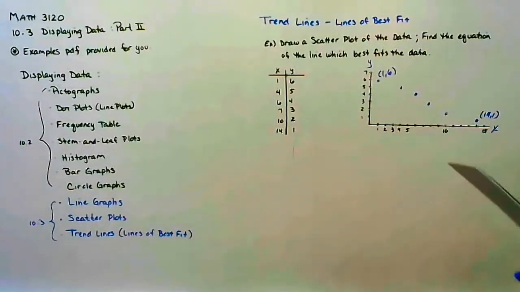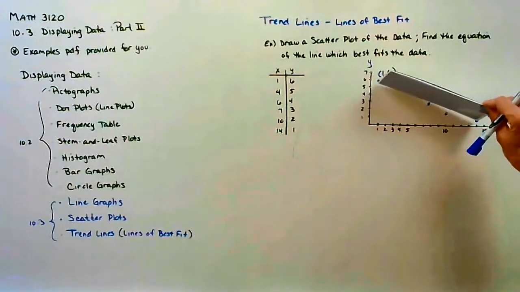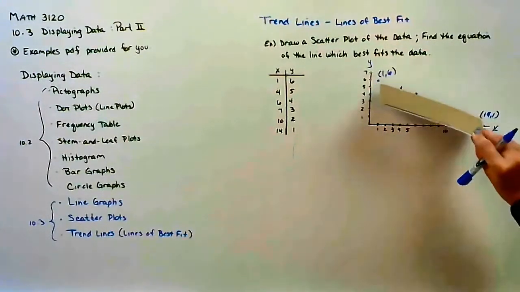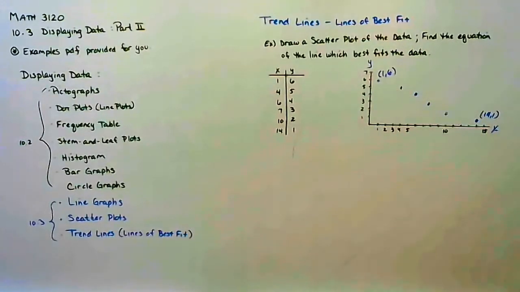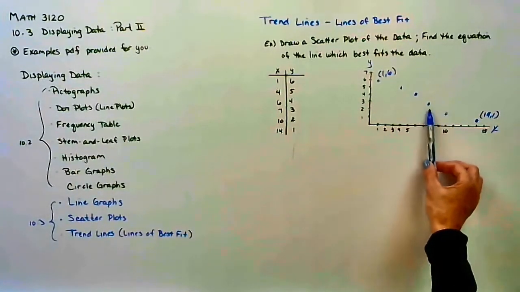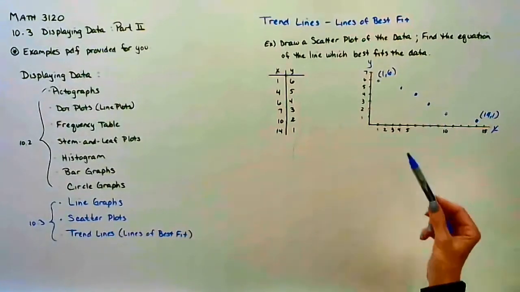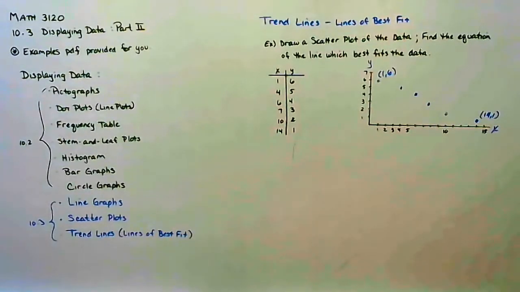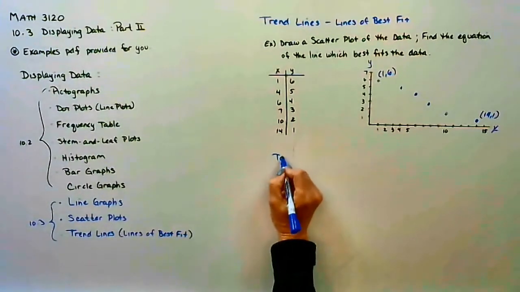Okay? So I chose for mine, when I held this up here, for me it looks like it works really well between 1, 6 and 14, 1. Now it's not always the first and the last. It's just for my graph, those two look like they're probably going to be the best. Yours might be different. So there's a good chance that your answer may not match the back of the book or my answer, but that's okay as long as it represents your data. So if you don't use graph paper, if you use a fat pen instead of a skinny pencil point, it could look a little bit off.